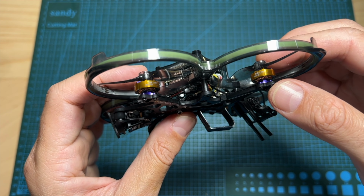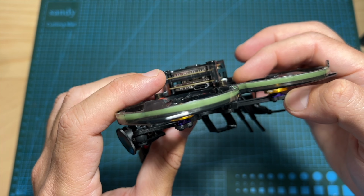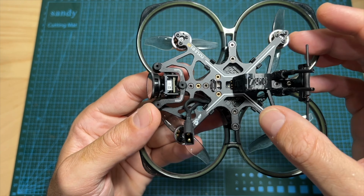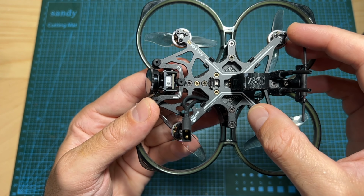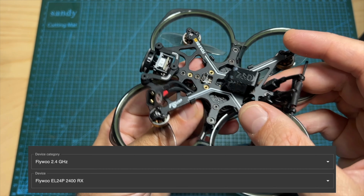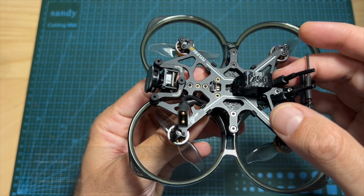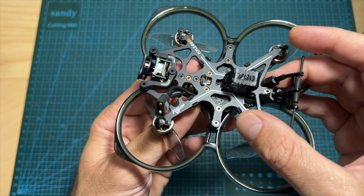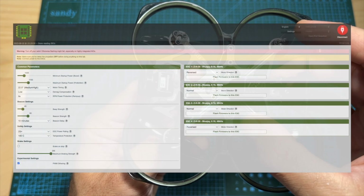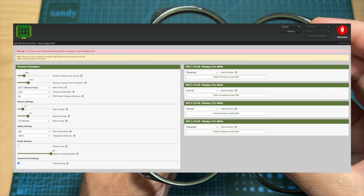In terms of features and specs, the FlyLens85 features the Flywoo Robo 1003 14,800 kV motors, the Goku F05 all-in-one flight controller. This is the ExpressLRS version, so it features a built-in 2.4 GHz ExpressLRS radio receiver and is using an MPU 6000 gyro chip. And this flight controller also features an integrated 12A BLHeli 4-in-1 ESC that comes pre-flashed with BlueJay firmware.